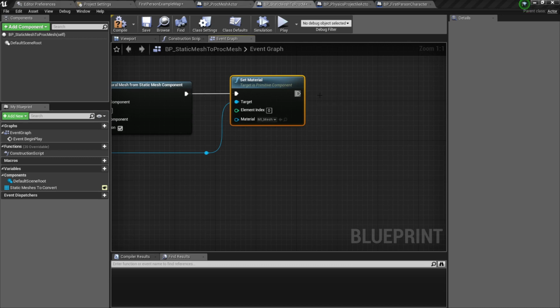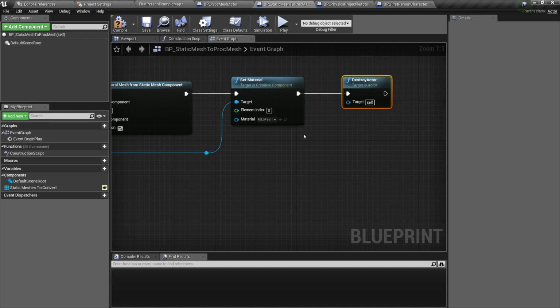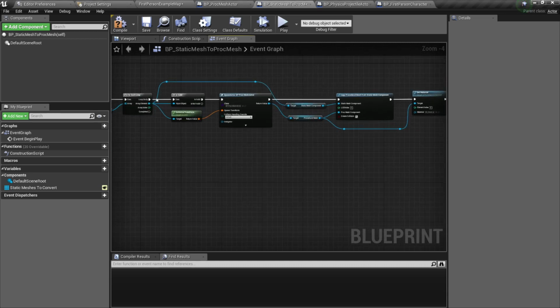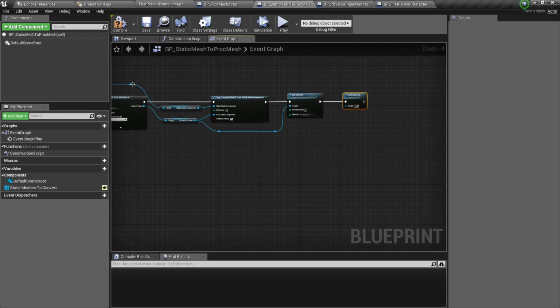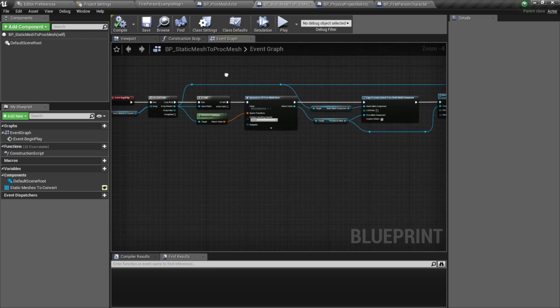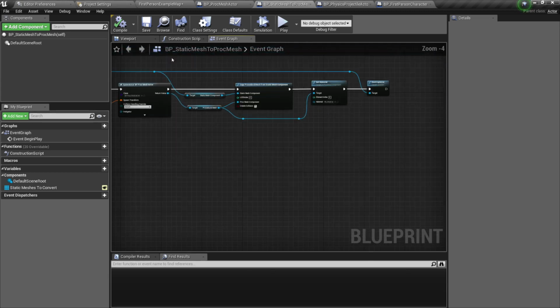And after that, we want to destroy. So destroy actor. And who are we destroying? Who is the actor that will be destroyed? Well, it is going to be the array element actor, which is this one over here. So I can drag this from here all the way from here and plug it in, something like that. There you go. So basically we are going to create a procedural mesh that can be destroyed, copied from our original mesh that we will now attach to this array.